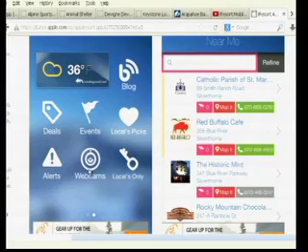Alerts, so you can see every morning what the snow reports are, and then if there are any alerts that roads have closed — like Highway 6 just did the other day, or the Dillon Dam Road — then you'll see that alert come through. Deals, which people love — where to find the best deals and different discounts throughout the county. We've got the locals' picks, which we really love, so that's sort of the curated component of the site, and we've got the best of and the reasons why we love certain restaurants and different activities.